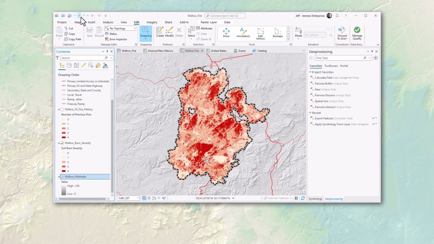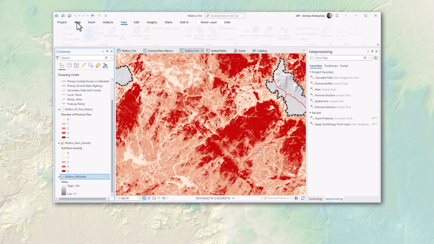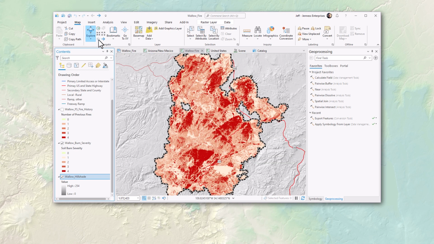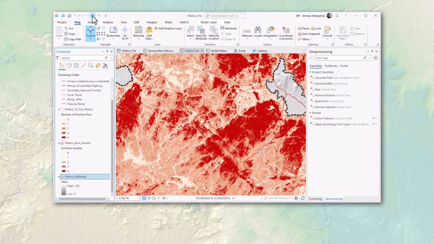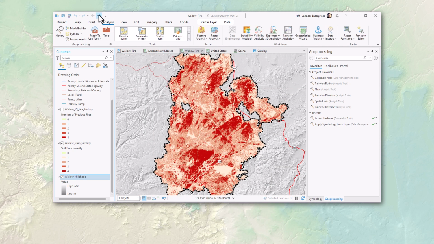If there are a few tools you'd like to have quick access to, you can also add them up to this quick access toolbar. For example, when I zoom in or out of a map, I like to have quick access to the tools that let me go back and forth through my extents. ArcGIS Pro puts these tools inside the Map tab, so if I'm in any other tab, I have to click several items to get back to my previous extent. Therefore, I have added these tools to my quick access toolbar to let me do it more efficiently. Unfortunately, there's not much room up here for very many tools, but you can at least add a few, and we'll go over how to do that in one of the lab exercises.